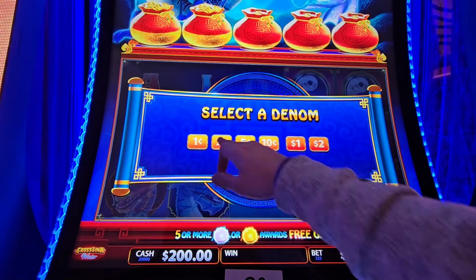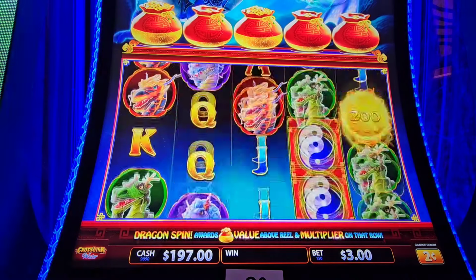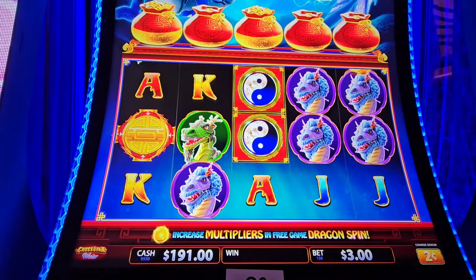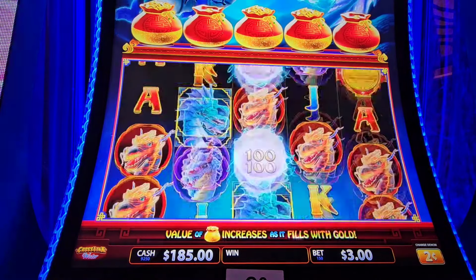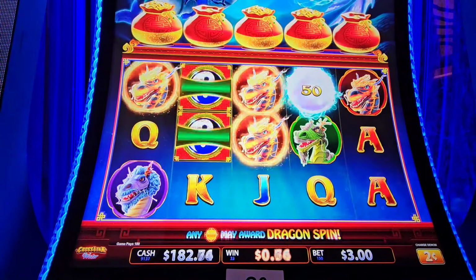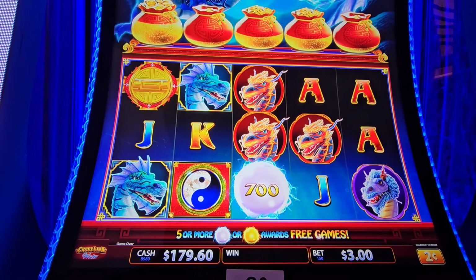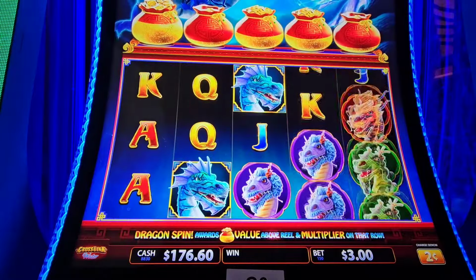Let's see, let's try 2 cent denom. Some $3 spins. So we need 5 or more of these orbs to get the bonus, or to get one of the bonuses.